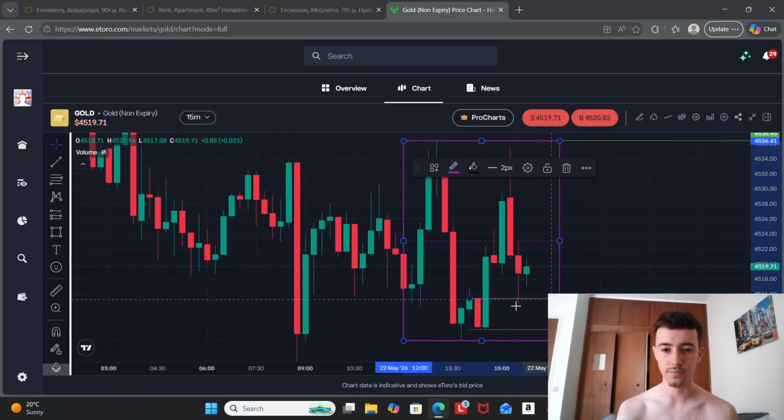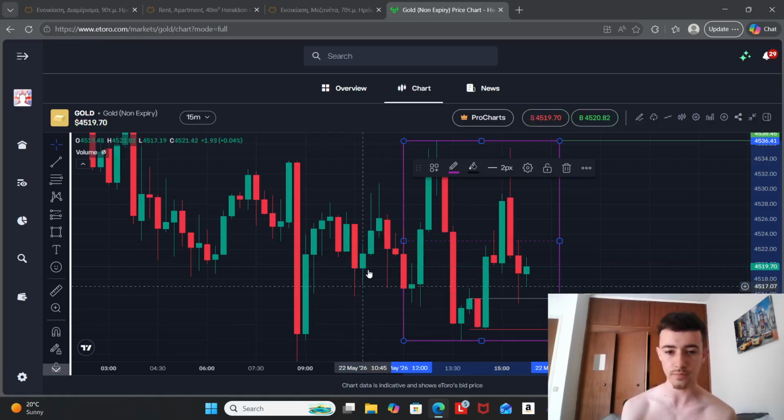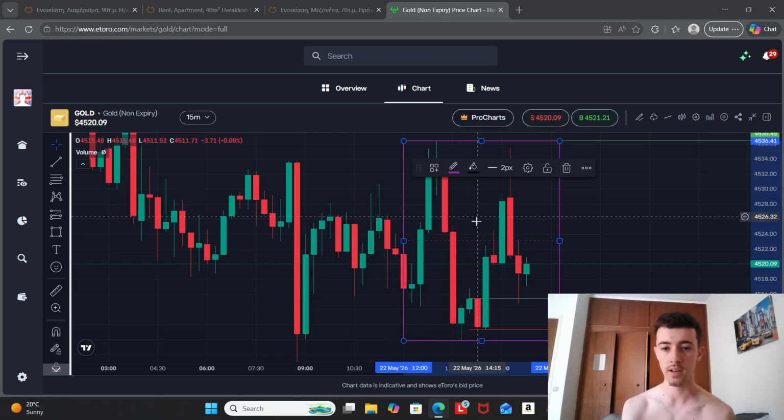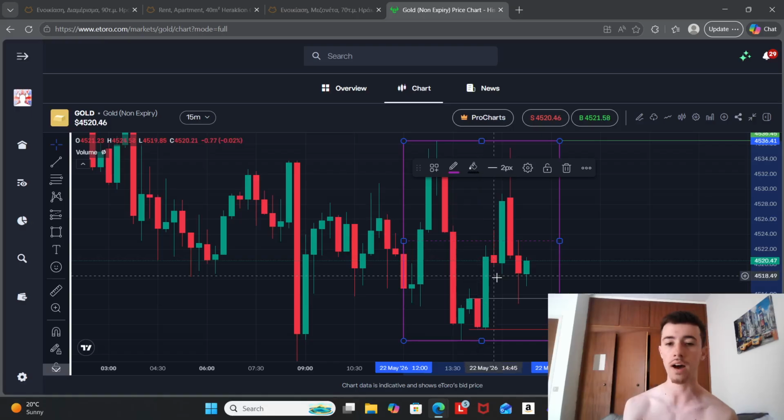So here is what I would call an order block. There's liquidity here, price sweeps here, you see a break of structure, and the third candle has not been in contact with the top of this candle here. So that is when the order block is valid, and that's when you can actually use it.